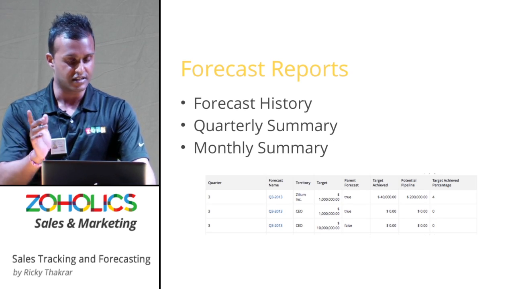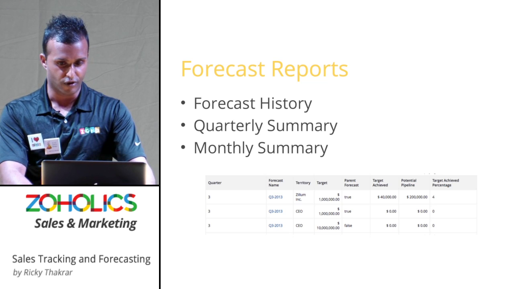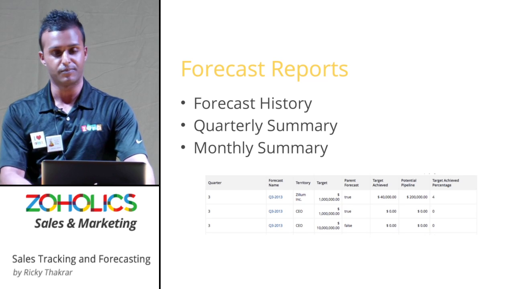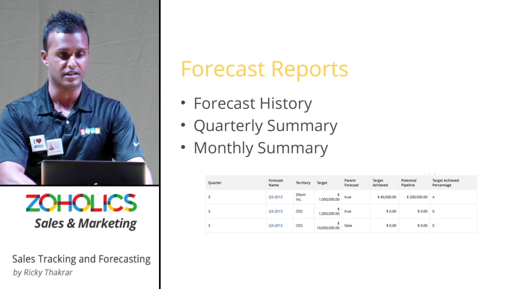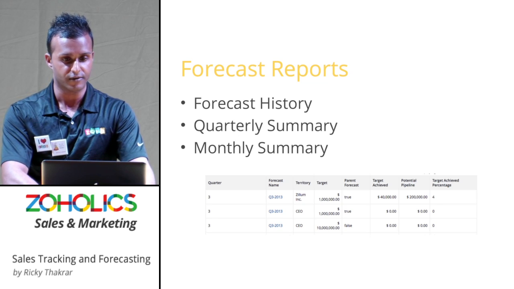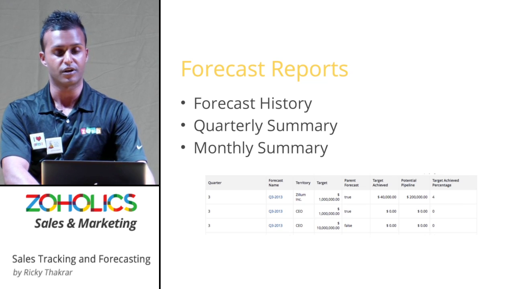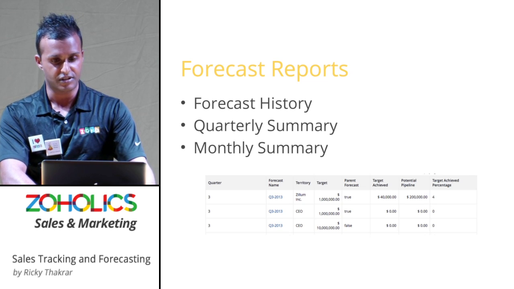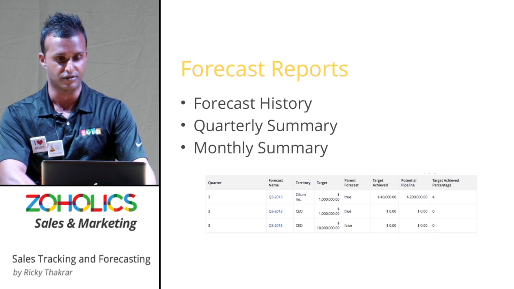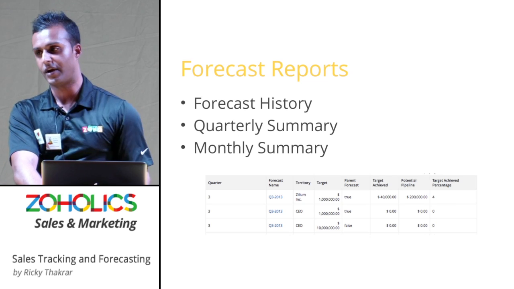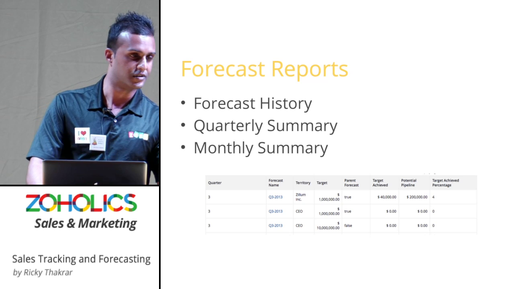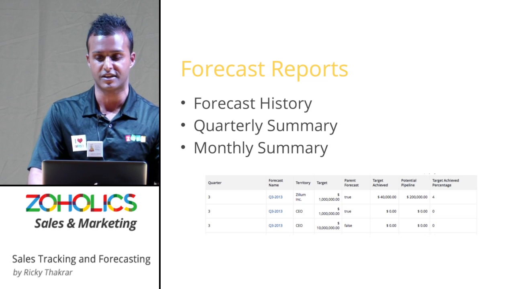And the last thing is that there are reports built in for forecasts as well. These are already pre-built. You can look at your entire history of forecasts and summaries of monthly or quarterly. And by clicking on Forecast History Report, and this is already pre-built, you can see how your different reps are performing with all of their different forecast goals. All right, I'm not going to go into that right now. First, focus on building the forecast. We'll talk about reporting as the next step.